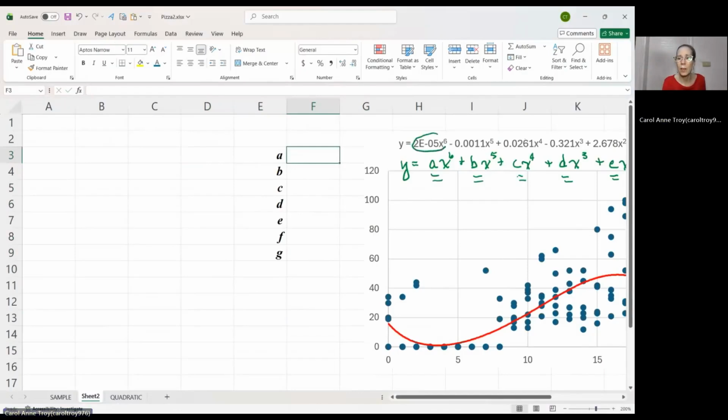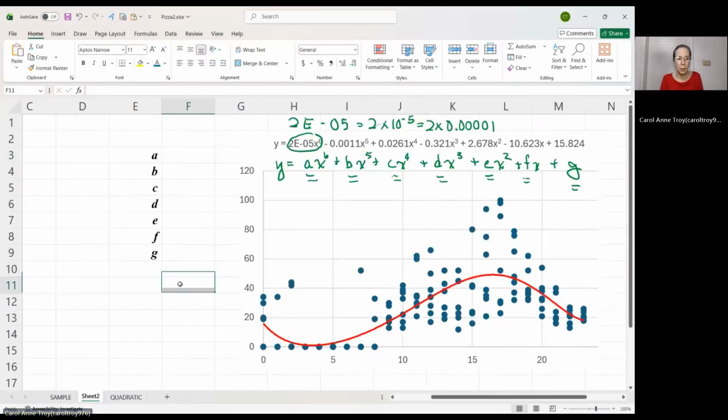This right here. 2E minus 05. That means 2 times 10 to the minus 5 power. And that is 2 times 0.00001. Wow. Okay, so this is really a tiny coefficient. Okay, now we can enter our coefficients.